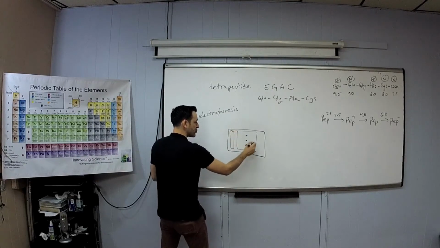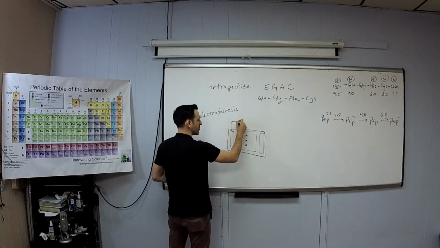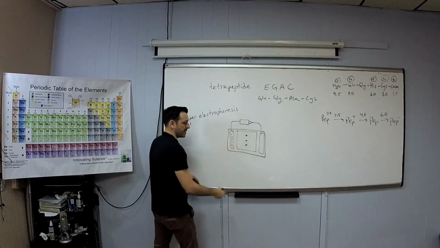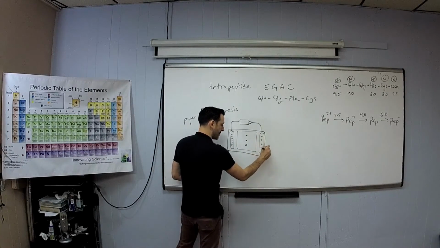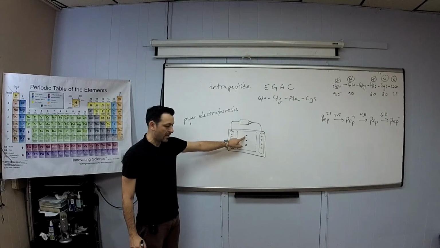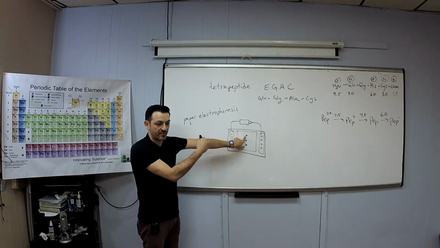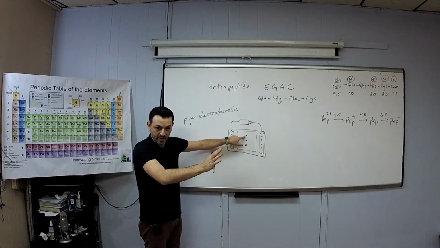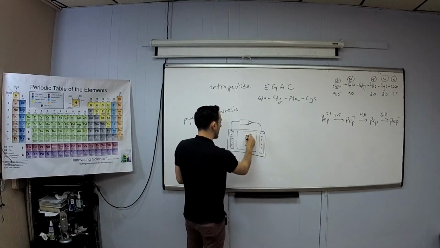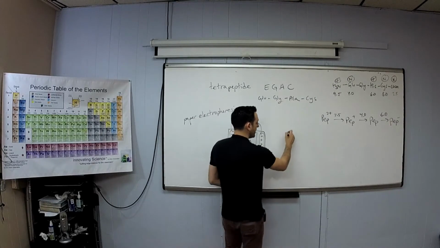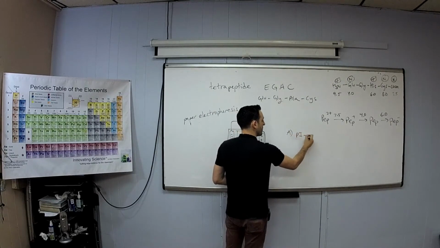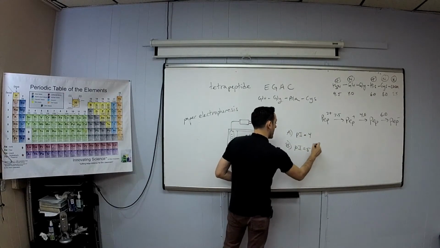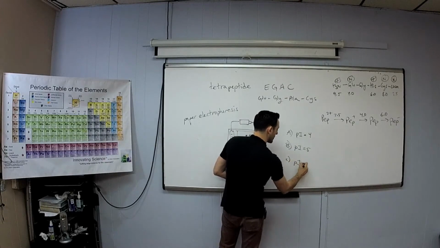And you have an electrode and another electrode, and these electrodes are connected to a battery. So if this is connected to one terminal of the battery, it'll be negative. If this is connected to another terminal of the battery, it'd be positive. And then, of course, if the amino acid is positive, it would repel the positive, attract the negative, and move this way. If it's negative, it would go that way. If it's neutral, it wouldn't move at all. So let's say I had 3 amino acids. Let's call this A, let's call this B, let's call this C. And let's say A had an isoelectric point of 4, and B had an isoelectric point of 5, and C had an isoelectric point of 6.